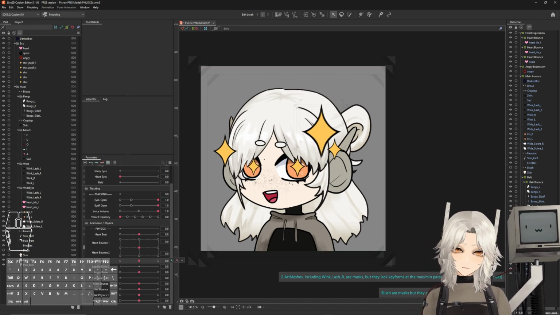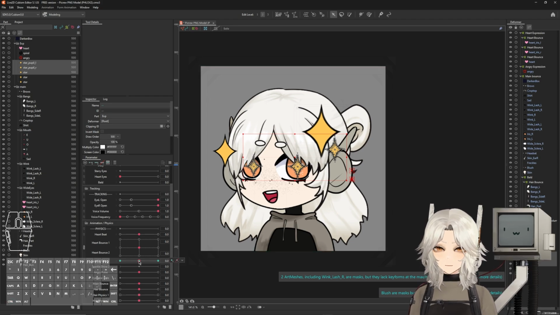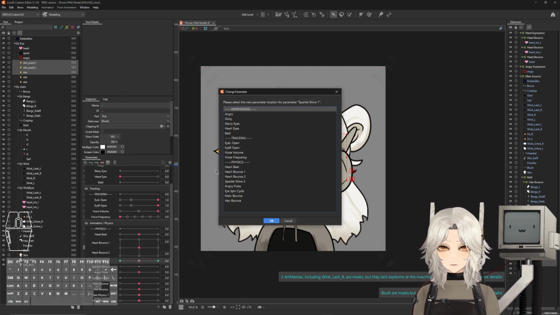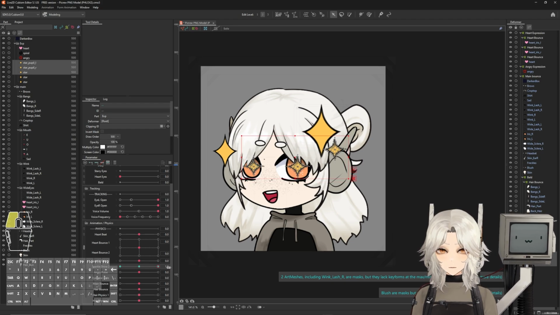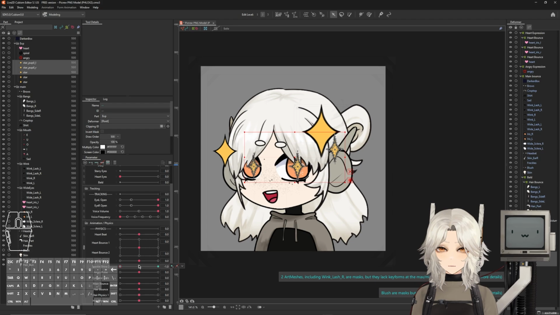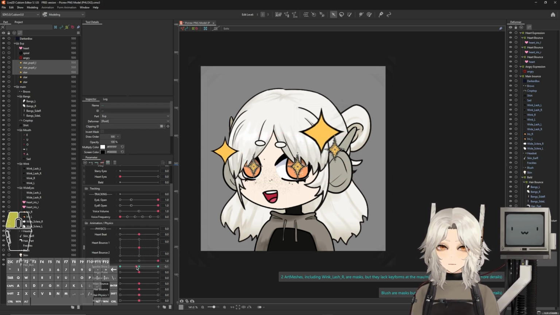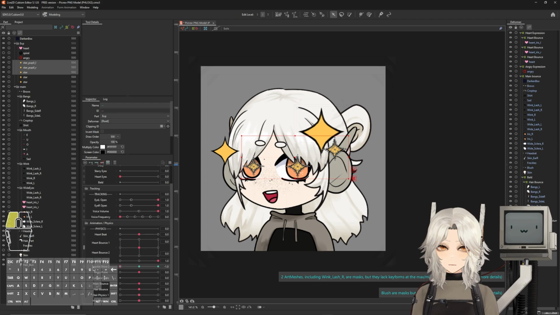So let's select our new star and our 2 star pupils. We're going to right click on Sparkle Shine and click on Change. And we're going to change to Sparkle Shine 2 and hit OK. And now this will have the same rigging. It will just be moved to a different parameter. So Sparkle Shine 1 moves these 2 stars and Sparkle Shine 2 moves these 3 stars. However, we want the movement to be inverted so that when this one squishes down, this one stretches up. So let's move to the rightmost parameter, right click, and hit reflect. And now the movement will be inverted.